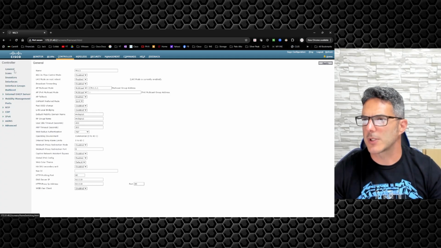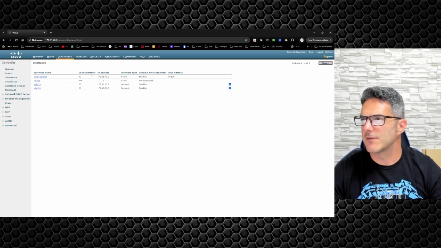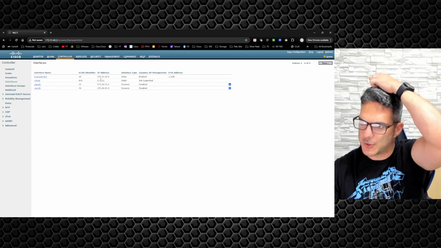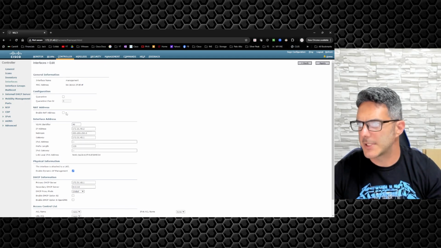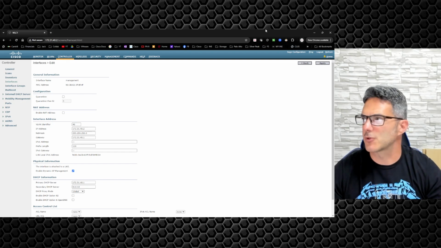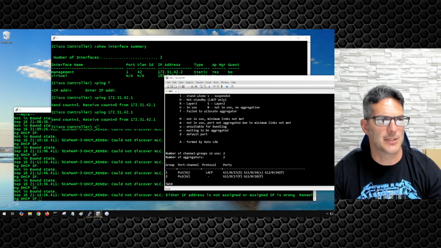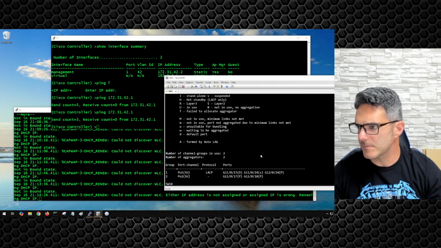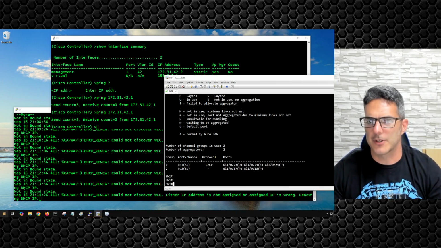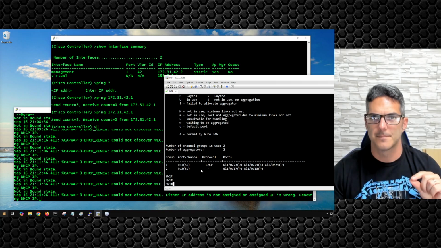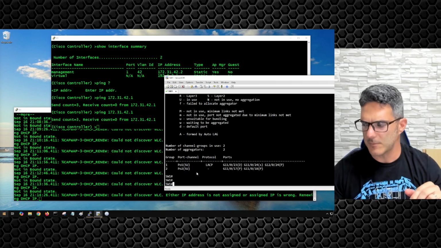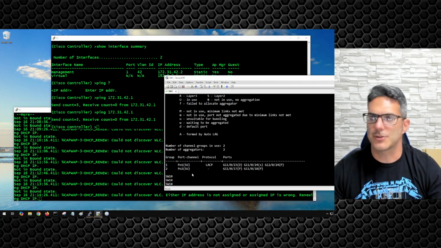But if I go to the controller and look at the interfaces, the VLAN identifier is 40 in this particular case. If I look at the management, I am tagging, yeah, the VLAN identifier is 40. So that's how it's set up on this controller as well. That is why I'm a little surprised that the ping isn't responding. There's also the understanding that you potentially would have to flip it over to an access port in order for this to work. So that would technically work too.